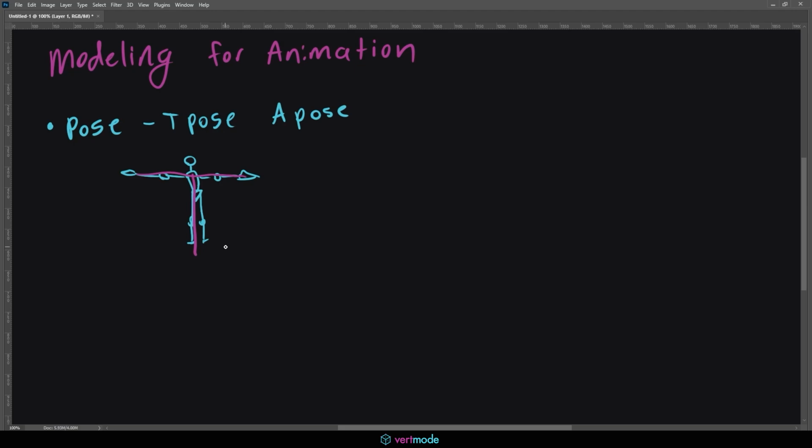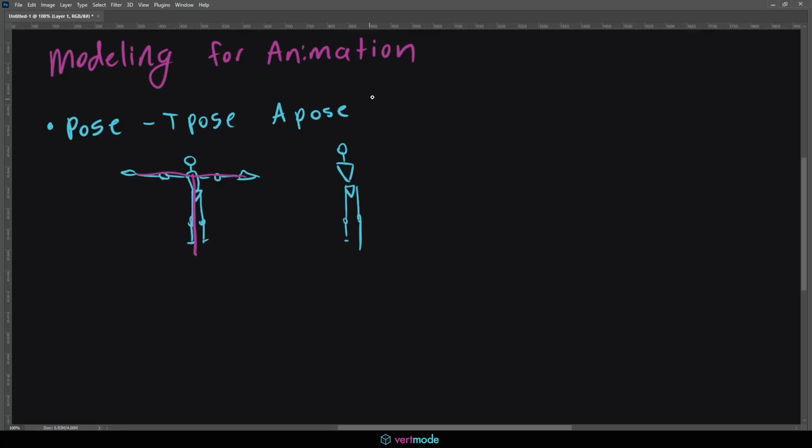The advantages to the T-pose is that it is easy to rig. It's easy to make move, easy to make animate, because the arms are just straight out like that. The downside is sometimes you get some weird detail in the shoulders when the shoulders come to rest, and that's generally the position that people tend to be in. The plus side is the armpits and the shoulders kind of have the equal amount of distortion, equal amount of detail type thing. So if the character lifts their arms above their head, you're going to get a bit more detail there.